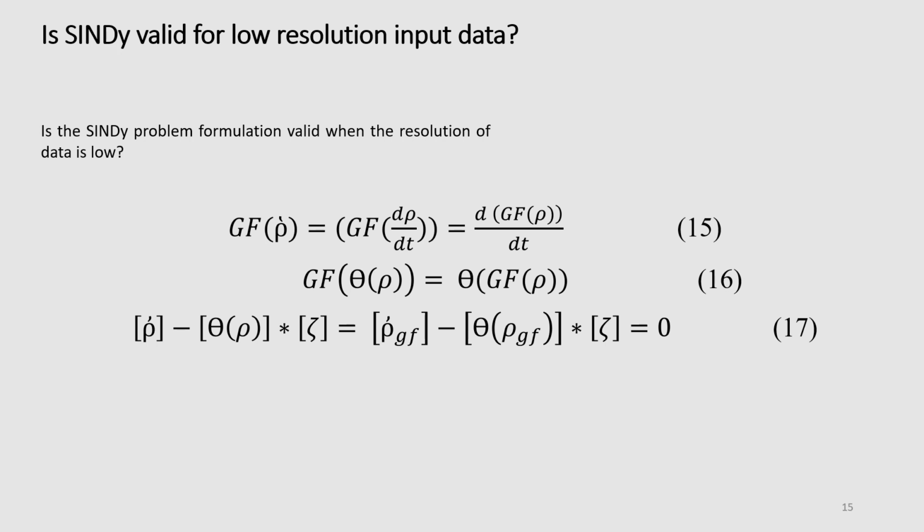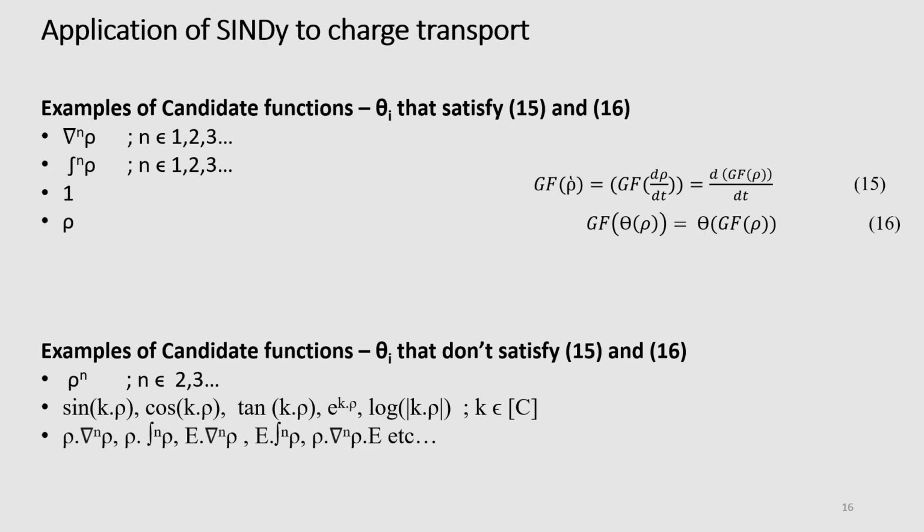We know that the algorithm works well with high resolution phenomenon input data, but does the SINDy formulation hold good for low resolution input? It turns out that if these two conditions are satisfied, then the SINDy algorithm can accurately estimate the charge transport parameters even when the data resolution is low. I'm not going to provide the proof for it here as it is already published in the paper. So the immediate question that comes to mind is, under what circumstances will those equations 15 and 16 be satisfied, and under what circumstances do 15 and 16 not hold good?